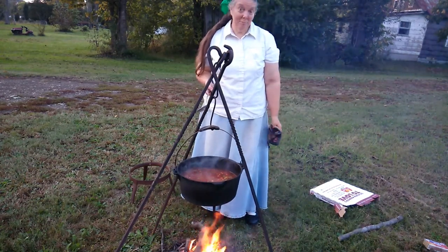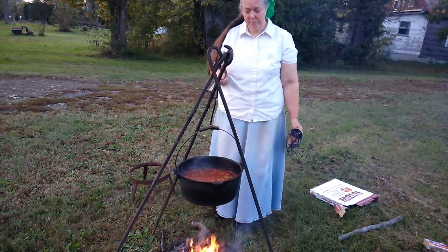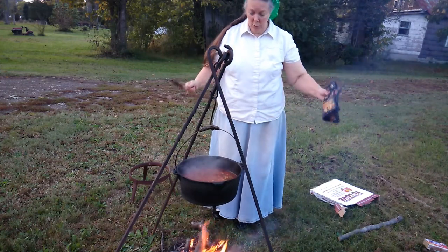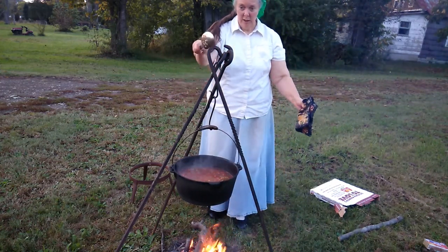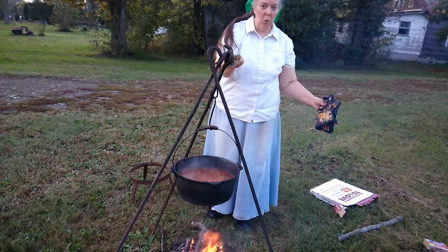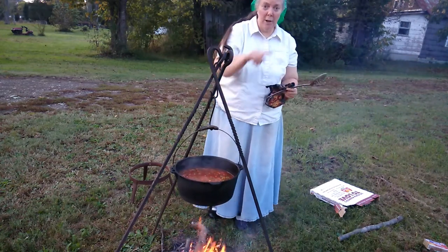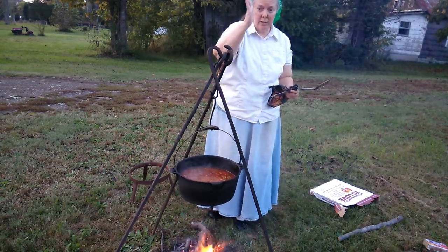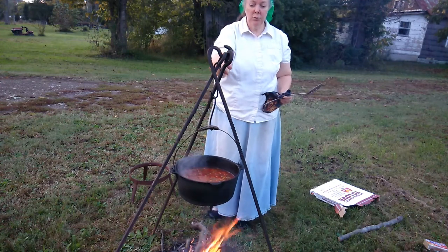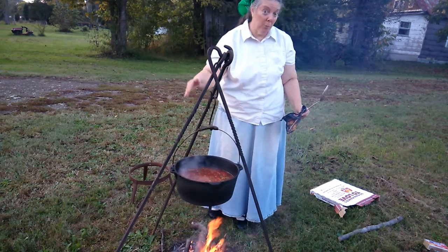So this is cooking over the fire. Now this tripod could be set up in a different way. It can be set up where the two ends are in the ground like this, and the third pole goes across and lays inside of here and goes inside that hole. How it's made up is there's two rods with circles, and then the third rod has a shepherd's hook on the end, and the hook hooks into the two round holes. The two round hole ones can go into the ground, and the third one can go across the top, and you could actually hang several pots.